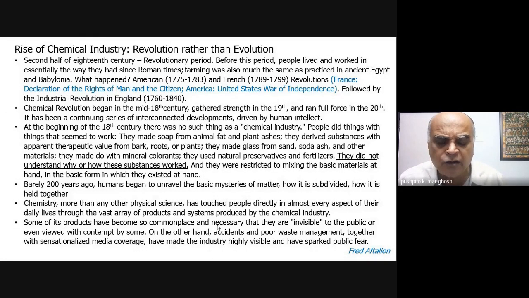Let me tell you that part of the reason for the slowing down of progress was that freedom to experiment had gone, because people would ask safety issues. Is it safe to do it? Is this process safe? Would I be generating a lot of waste and pollution and toxic stuff from this process? And if the answer was not a clear no, people said, wait a minute, I will not let you get into this. And that's how partly the rate of progress, of innovations in chemical technology actually went down. Of course, this Fred Aftalion is critical about it, but the truth of the matter is that there is no getting away from the fact that there was a dark side to the technology.